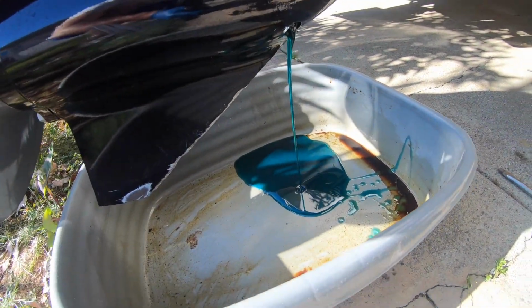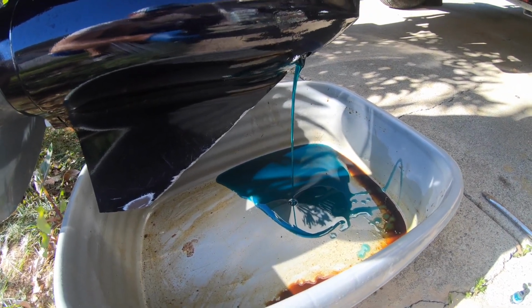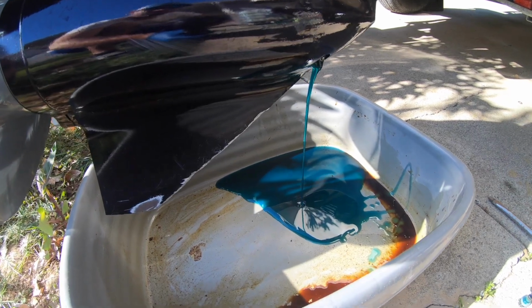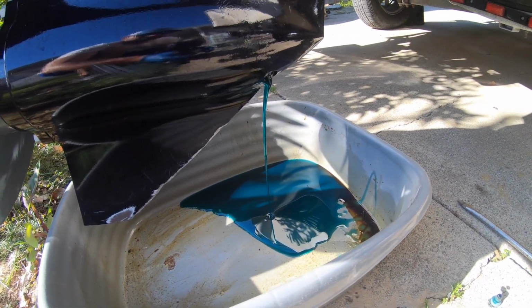And that's about it. We'll leave it to drain for about 10 minutes, make sure it all goes out, and then once it's ready, I'll go ahead and plug it back in and show you how to put the new oil in there.